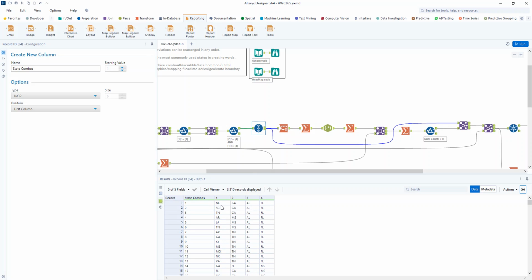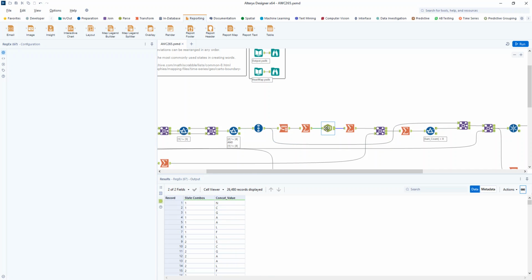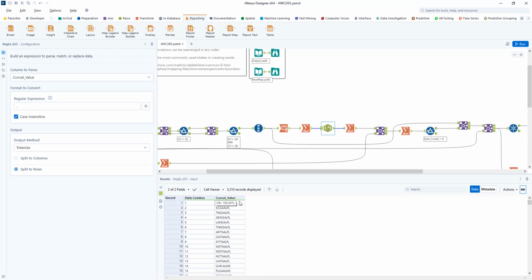It might have been more optimal to stick them together in alphabetical order, but anyway, we're not thinking about that. So next, from those stuck together states, I tokenize them out, sorry.